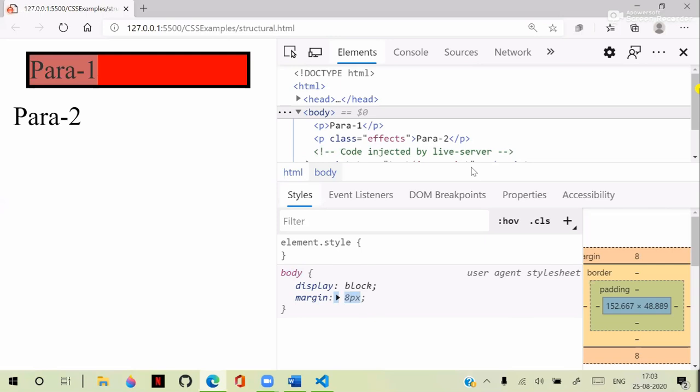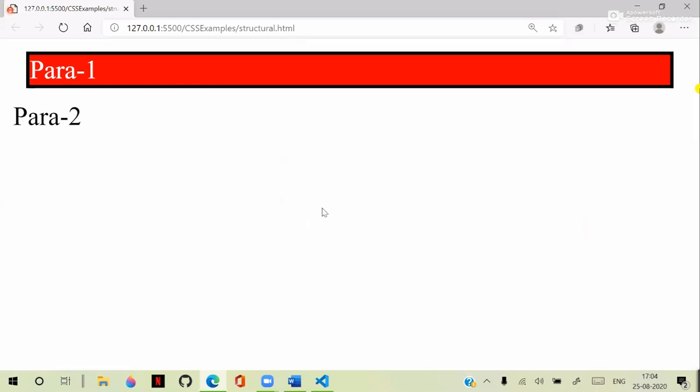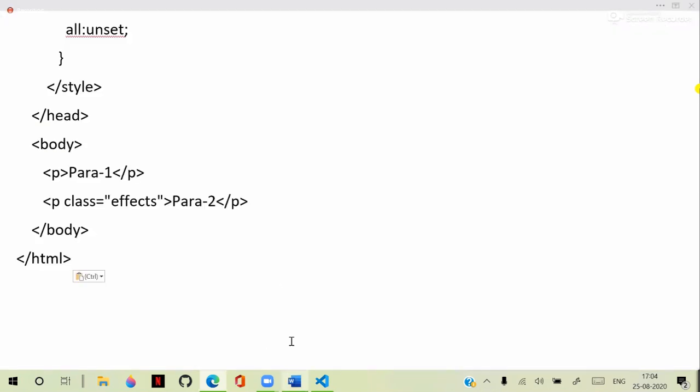If I say inherit, and your parent is not the body but some other element, then it will adopt the parent's effects and apply them. So the inheritance can be configured and defined for these type of options, for the parent element also.